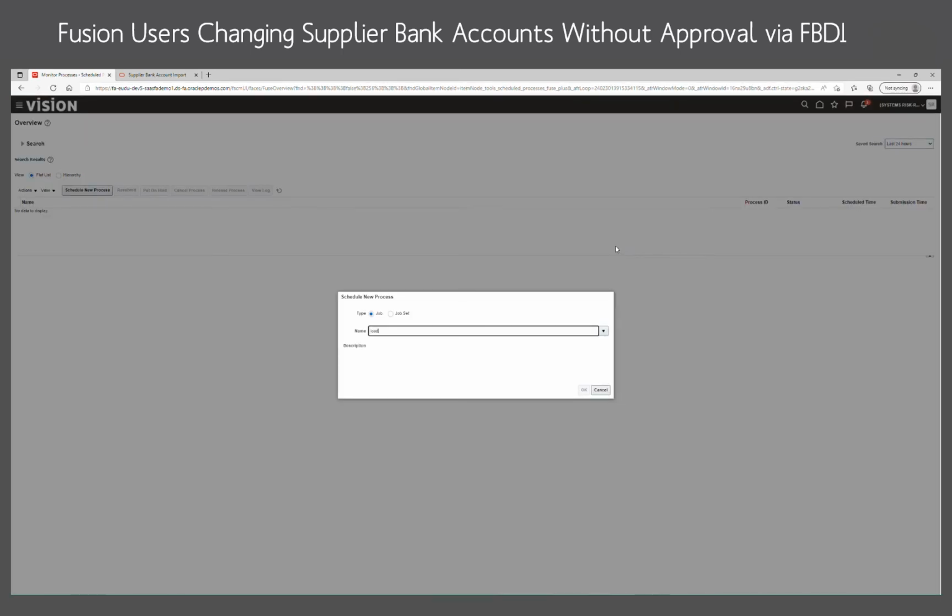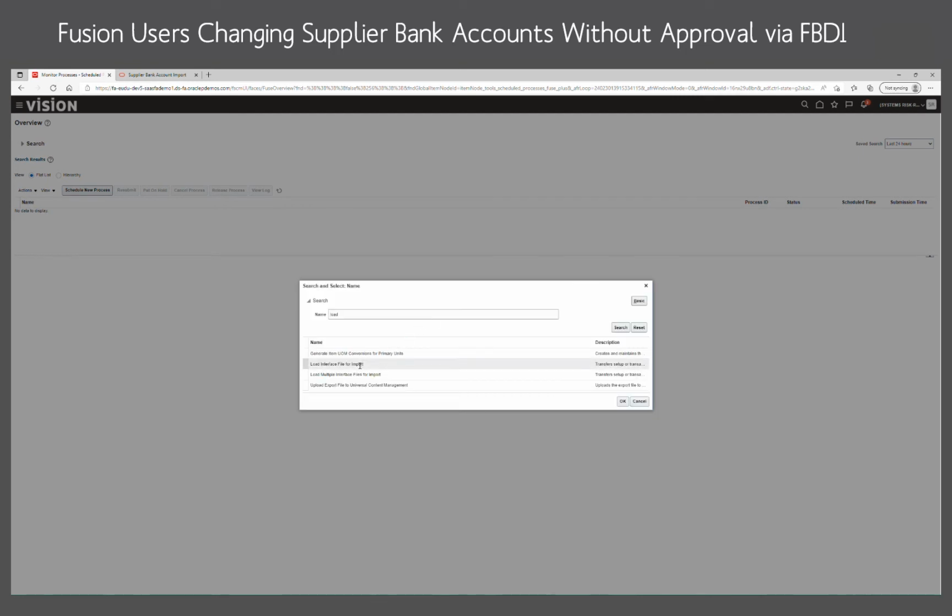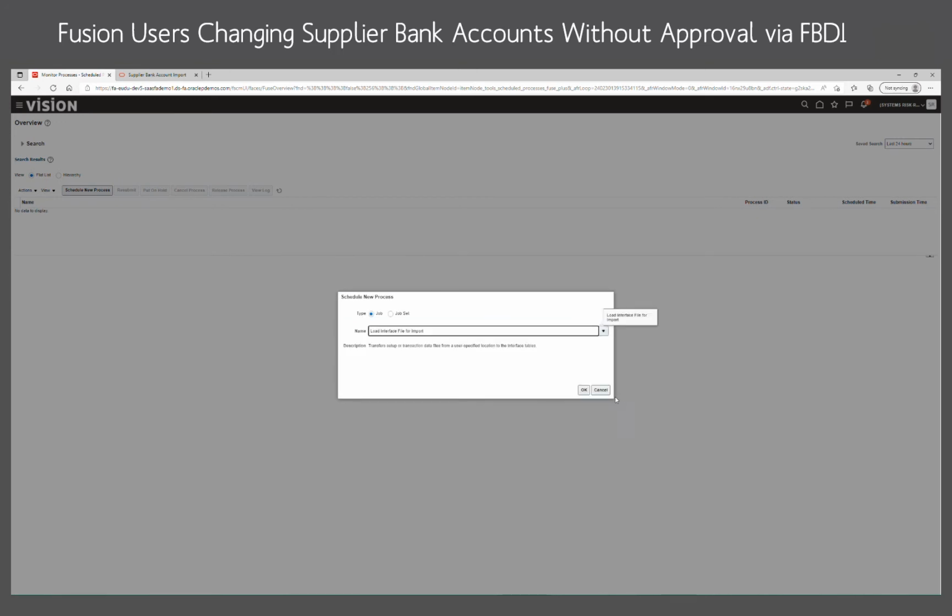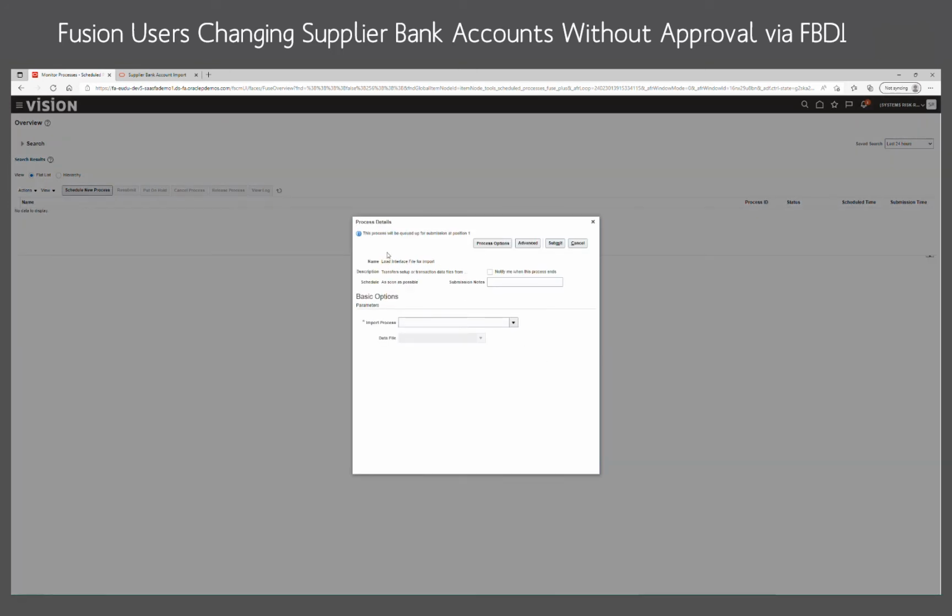If I go to schedule new process, I'm just going to type load and search for that, and then pick load interface file for import. My import process is the first one, to import supplier bank accounts.